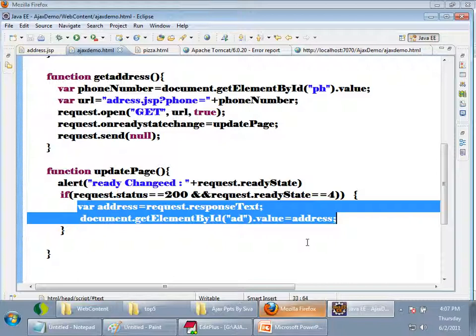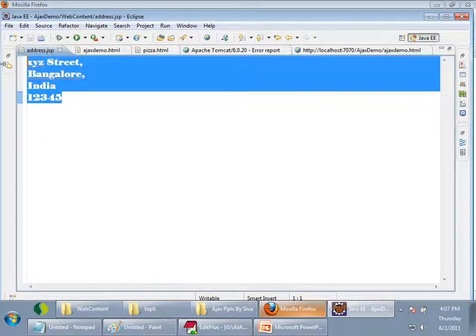Generally, the response of any Ajax request will be XML. Till now, our response was plain text. In address.jsp, I wrote plain text, right? But generally, the response will be XML, right? By using XML also, can I make a DOM tree? Every XML document also has a root tag, and that root tag has some child tags. So by using an XML document also, I can make a DOM tree, right?